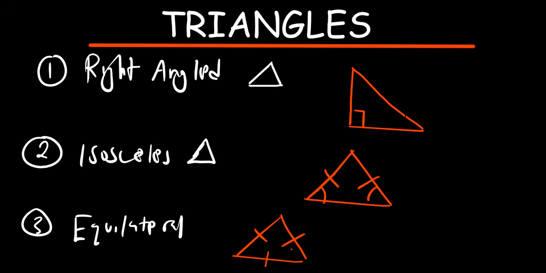So, you know that the summation of all the angles in a triangle add up to 180. Now if all the angles in this triangle are equal, it means this one will be 60, this one will be 60, this one will also be 60 degrees. So those are the angles in an equilateral triangle. Now we've introduced the aspect of angles. You're supposed to understand different types of angles.